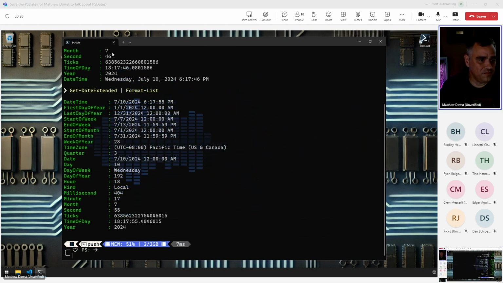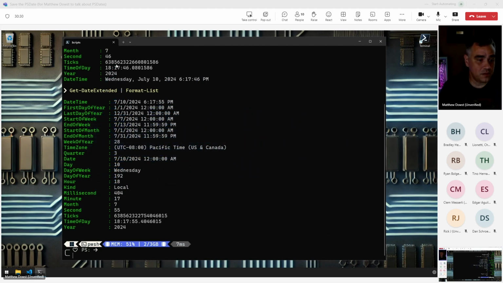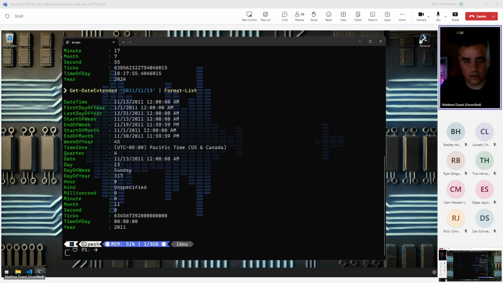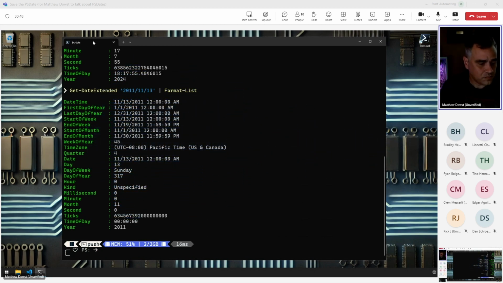Again, this works exactly like Get-Date. It's just an extension of Get-Date. So anything that you can use with Get-Date, all the same parameters, you can use to pass in different dates. If I'm going to pass in a particular date or things like that, it can accept those as well. The other one very commonly used is Get-DateFormats.